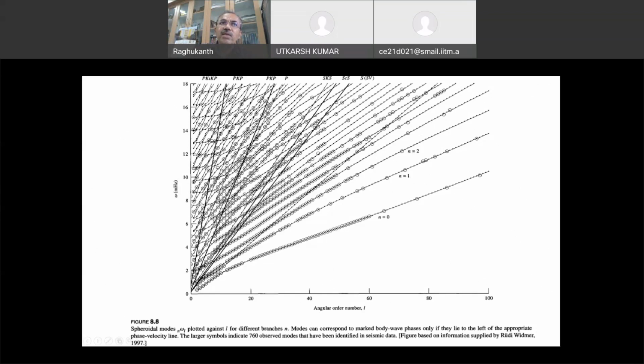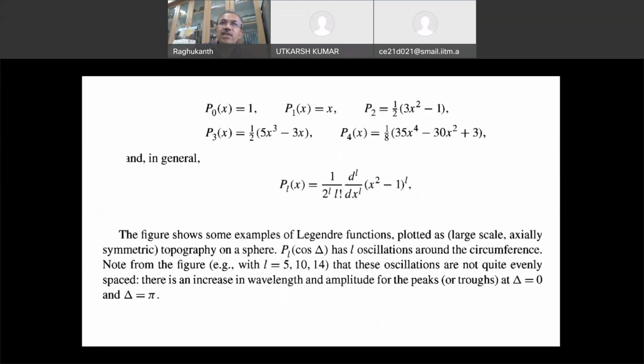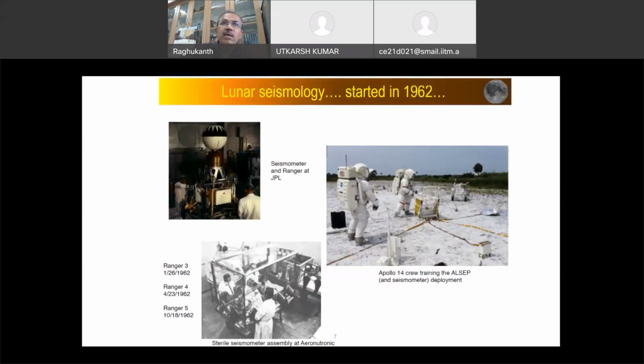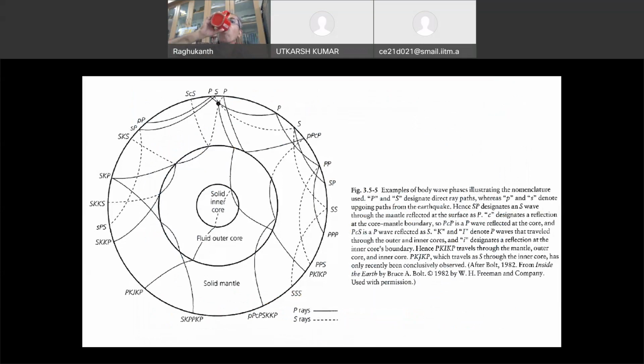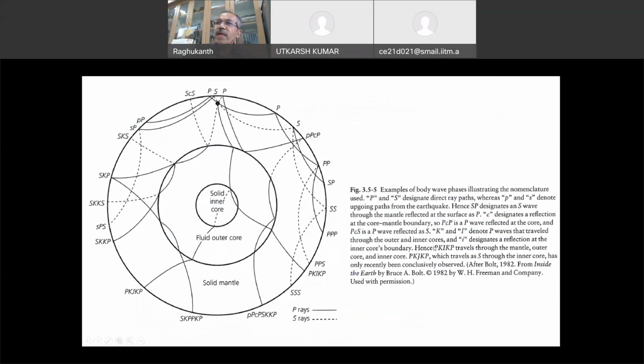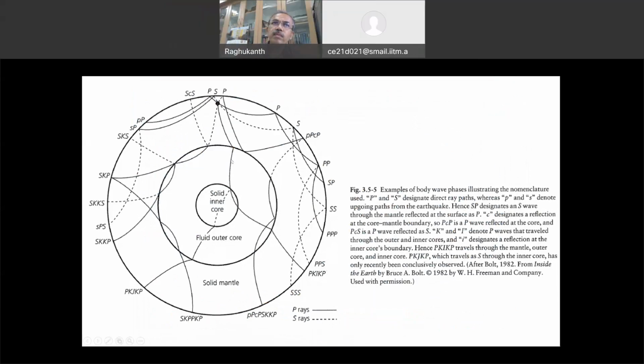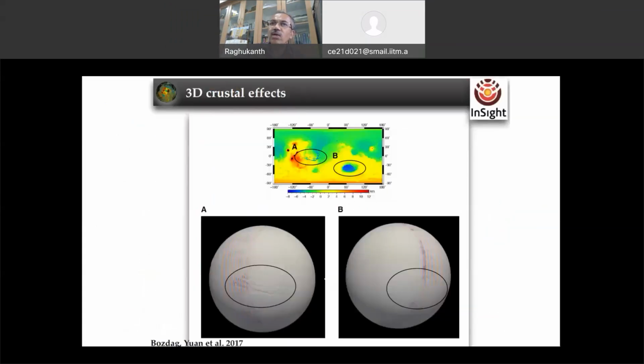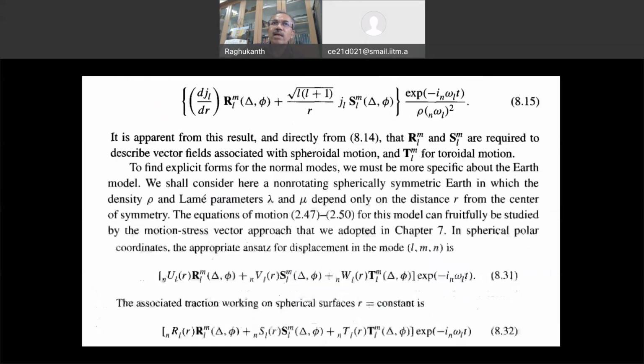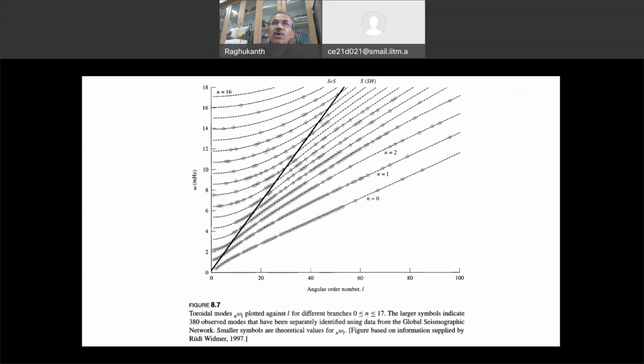In this region you will see PKIKP. What is a PKIKP, PKP? We told you in the last class what PKIKP is. You remember? PKIKP, PKJKP, we discussed in the last class. What does the IKJ indicate? See, what does PKIKP tell us? This wave, the P wave, has passed through the mantle, and it has also passed through the inner core as well as the mantle. So you can easily identify all these things theoretically also. This is how we extract all the details.